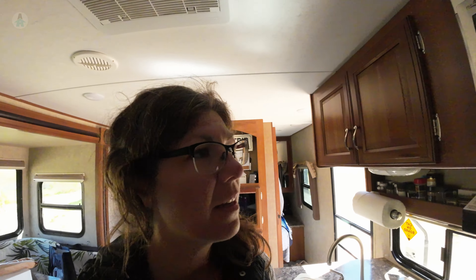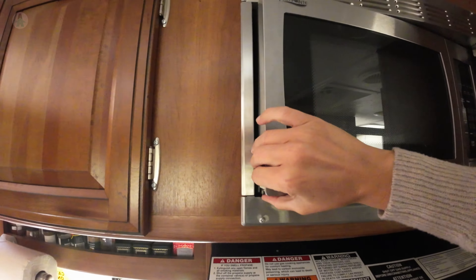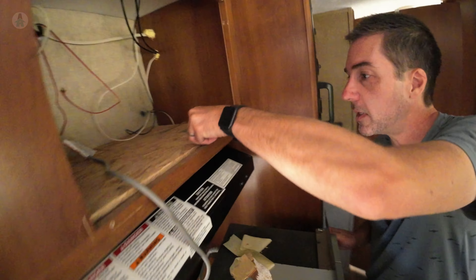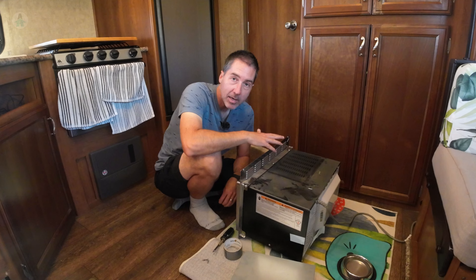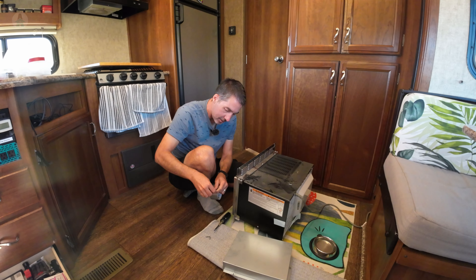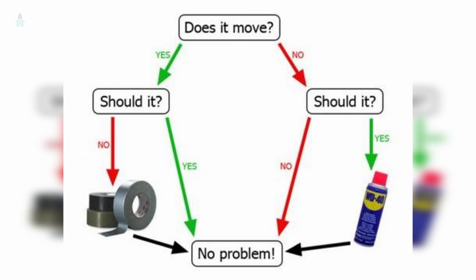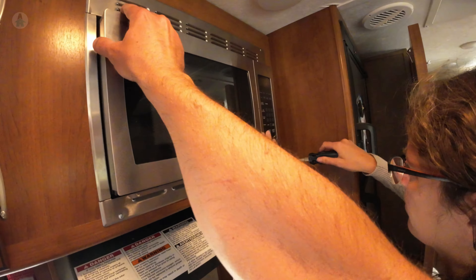It seems that something has happened to the microwave today. Not sure how on earth that happened — it's pushed in, this is pushed out. This appears to be a screw, here's one more screw. Baja shook our rig apart. The screw holes on the microwave got all banged up and I couldn't find any wider screws that aren't too long, because you don't want them too long or they'll screw into the electronics. I thought I'd take a little strip of duct tape, kind of like thread lock stuff, and it feels like it's actually holding now. Use duct tape. Good team effort — it's feeling nice and secure now.